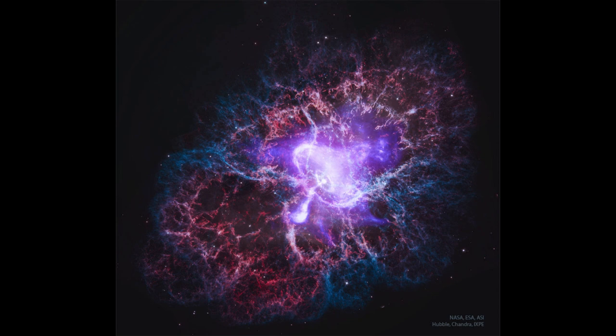What they're looking at here is a combined image. We're looking at a visible light image in the red and the blue, X-ray images shown in white, and X-ray emission from another satellite shown in purple. Putting those together gives us a more complete picture of this object. The red and the blue give you the overall extent — that's what we normally see as the Crab Nebula.